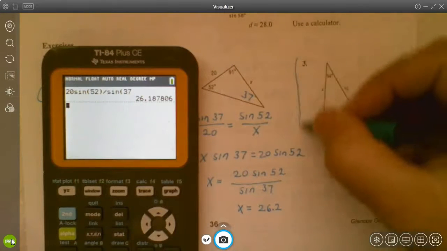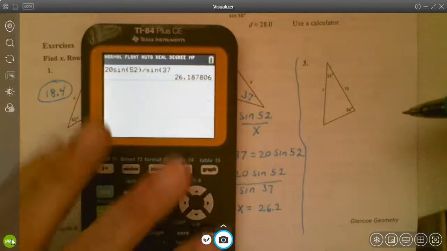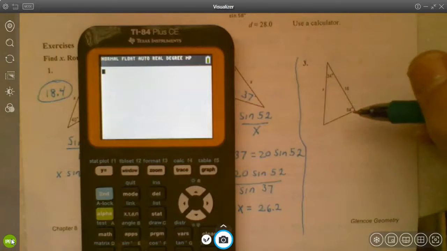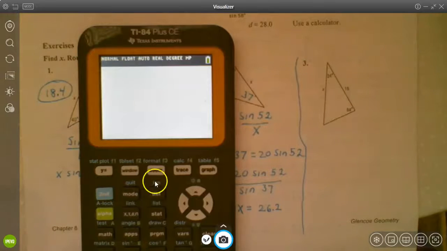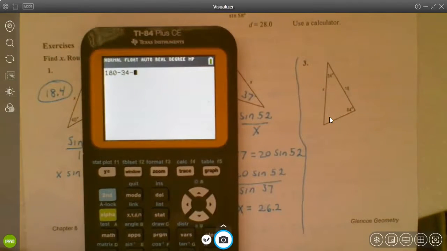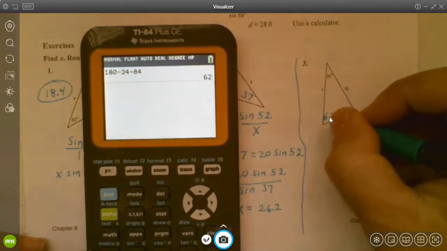Alright, one more of these guys, and that'll be it for this one. So here's just a practice one. If you want to give this one a try on your own, great place to pause and give this one a shot. So we're going to be able to set up our ratios right off the bat here. So let's start with our complete ratio. So here's the side that I know, but we don't know our third angle. So again, let's subtract the two angles they gave us from 180 to figure out that missing angle.